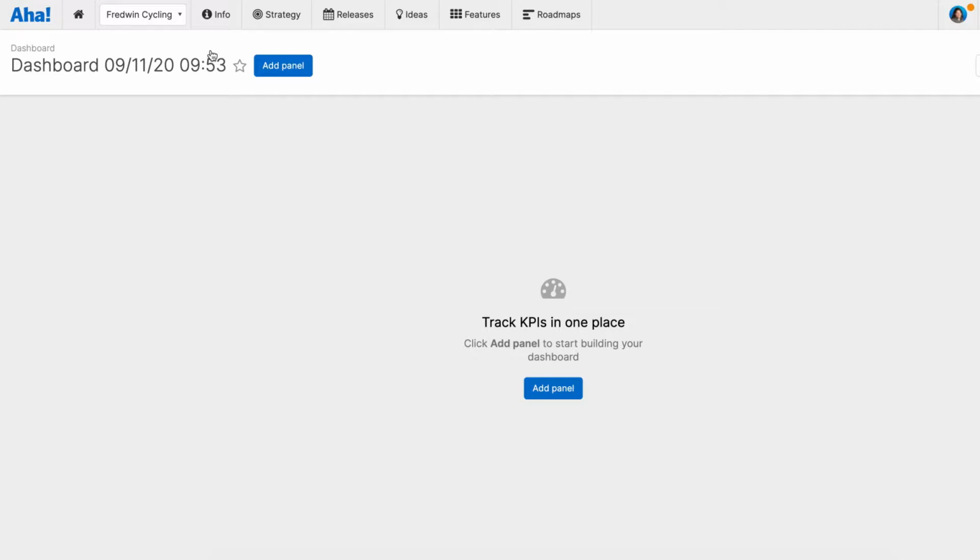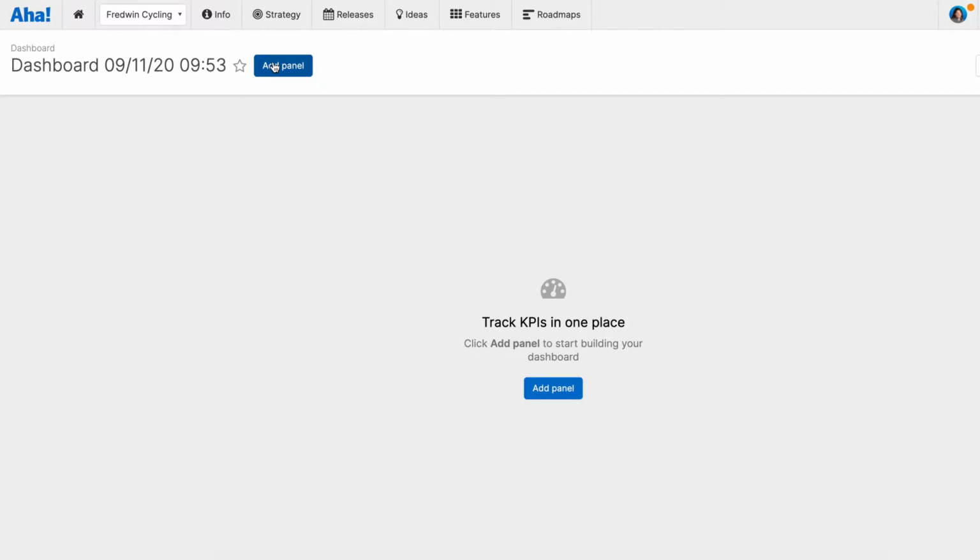And remember, our first step is panels, which are really fundamental to how dashboards work. So panels, as you'll see, are like little mini report views for your dashboards. You can include any of your saved roadmaps, list reports, pivot tables, or charts as a panel in your dashboard.